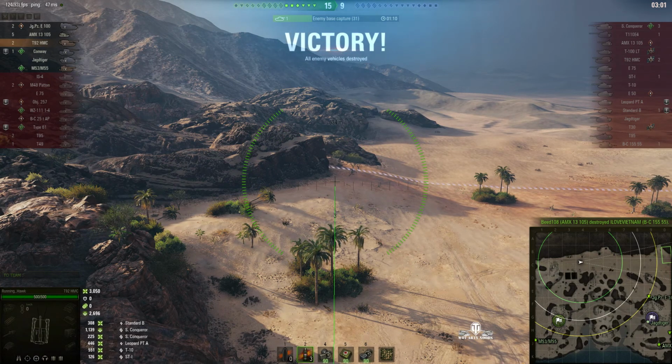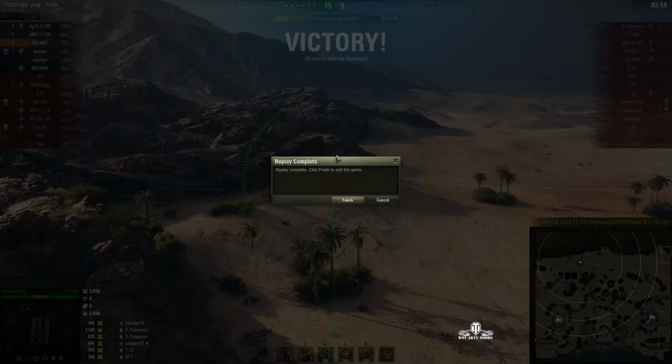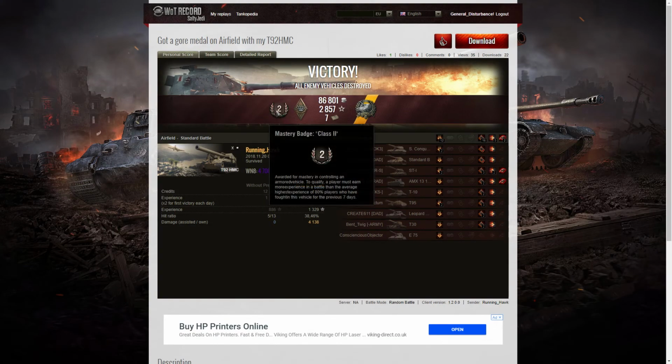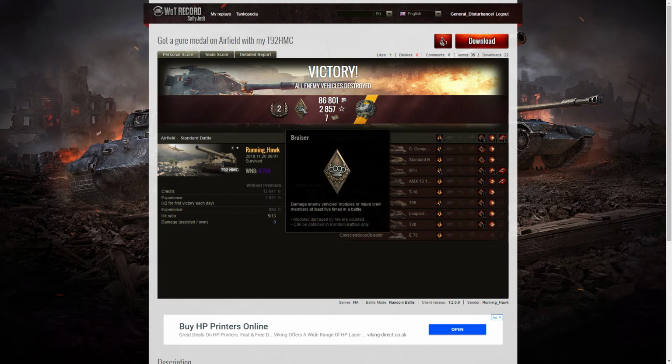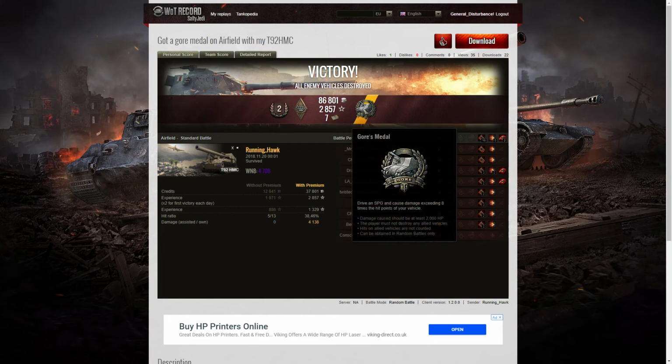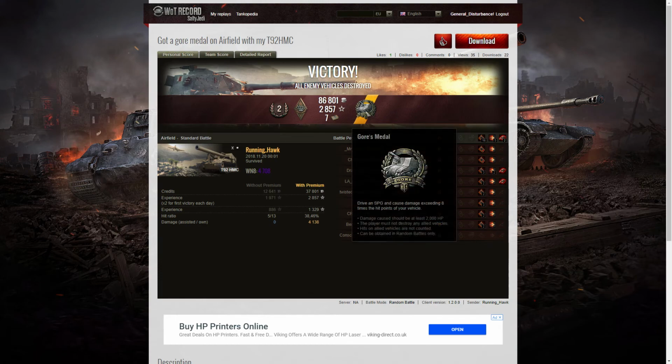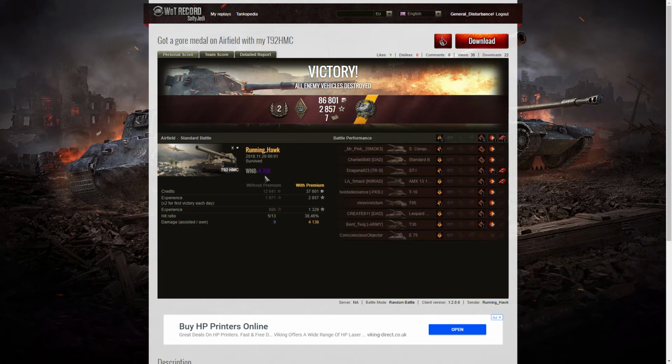So let's have a look at the end of battle stats. And it's the second class tanker for Running Hawk in the T92 HMC. He did get a Bruiser medal for getting at least 5 critical hits. In fact, he got 16. And he also picked up a Gore's medal for doing more damage than 10 times the hit points of his own vehicle. It says 8 there on that actual graphic, but according to Wargaming it's 10. So not sure why it says 8 there, but anyway, it does. And the win rate for that battle was 4708.